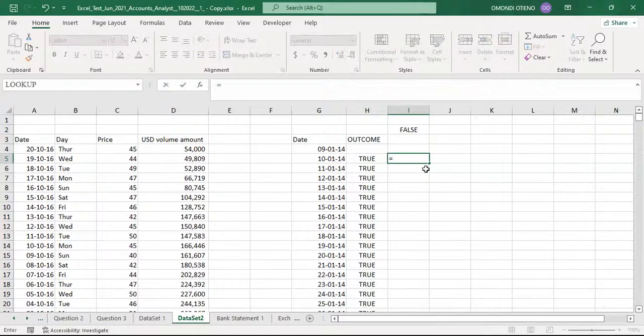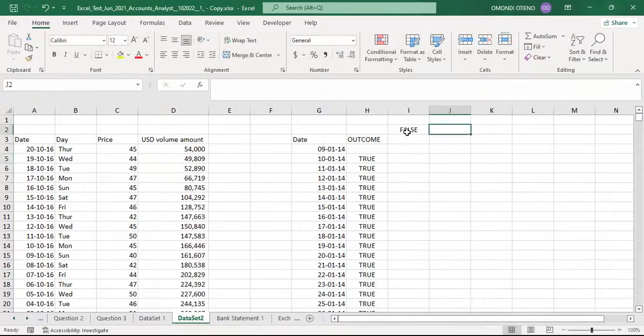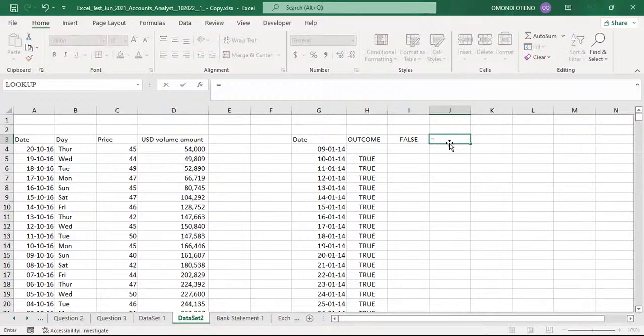So come here and let's just have it somewhere there. We want to use match to locate the row number where false is. So you say equal to match. Lookup value, we are trying to locate false, comma. Lookup array, we are locating false within which range?